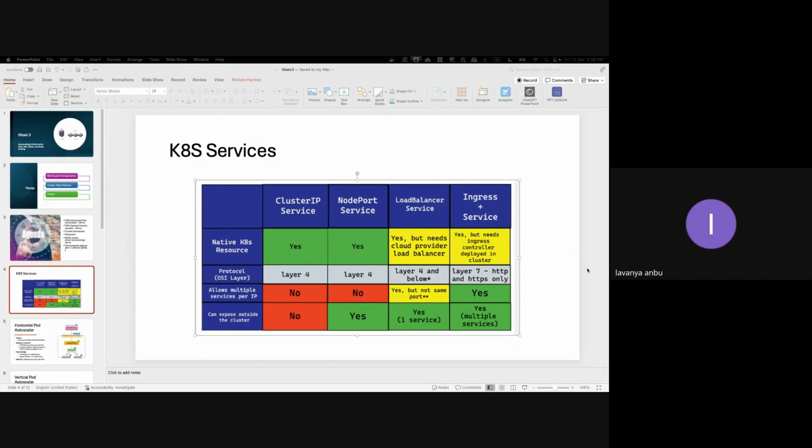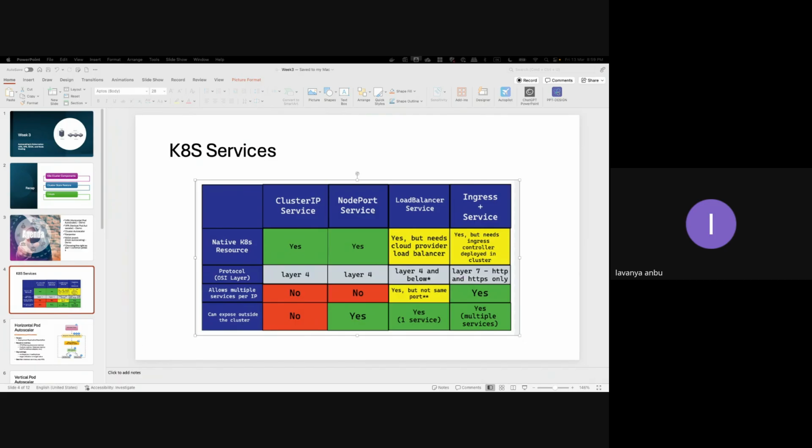Basically you can access the service for some testing purposes with the node IP, colon a port from 30,000 to 32,767. This is the range. If you don't specify a port from this range, it will get assigned automatically. This is helpful when you do some testing, so you don't want to do the port forwarding every time. You just use the node port to access your application, but this is not for production. You should not use it in production. This is for when you test an application.